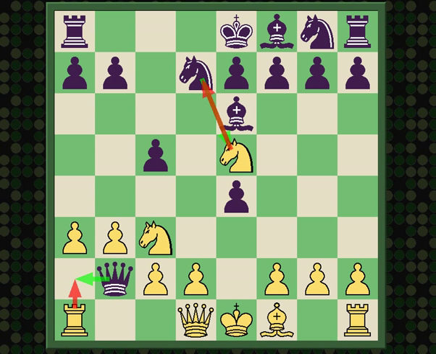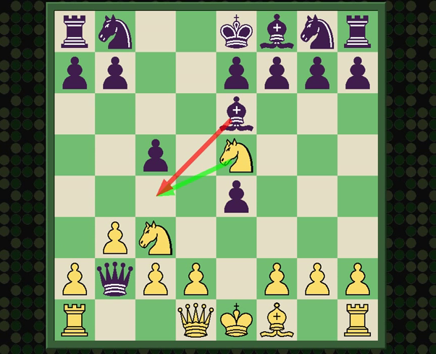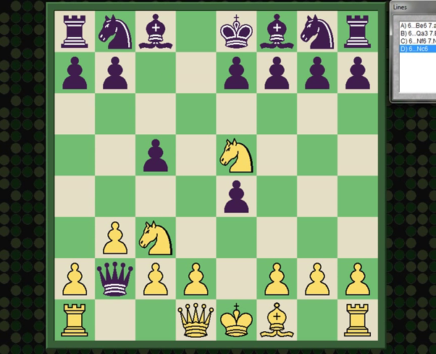But it's best to maintain this knight in the center of the board and just play bishop b5, which is a developing move, which pins the knight and allows white to exchange for the knight and then win the queen. There's really no bishop g4, because white can just take it. So that's how white wins if black tries bishop e6.